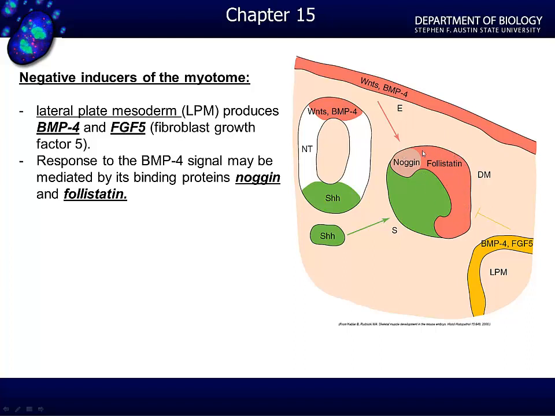And we can see that we have differential expression of these two BMP4 binding proteins, noggin and follistatin. It's possible BMP4, when it's expressed in the presence of noggin and follistatin, will have a positive influence, whereas BMP4 without those binding proteins on this side of the dermal myotome will have more of an inhibitory influence. But that's sort of the state of the art that we know now as far as the inductive forces that we see here. Wnts, BMP, sonic hedgehog, and fibroblast growth factor playing a role on this somatic tissue.